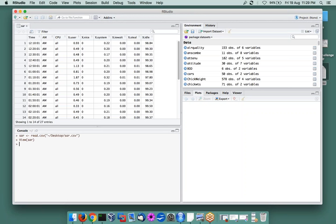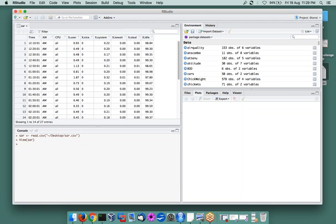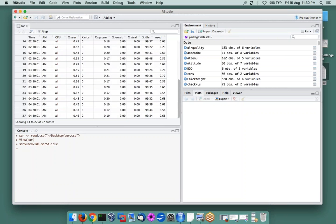So it's giving me so many metrics, like at this time I have 28 core CPU. This is the user space, system time, this is idle, right? So this is giving me idle. So let's say I want to calculate what is the CPU utilization. What will be my CPU utilization? I can say sar$used, right? I define a new variable. I say is equal to, my utilization will be 100 minus idle, right? So here this parameter is saying idle. If I subtract this from 100, that will be my utilization. You do not see that column here, but it will be automatically created once I execute this command, right? So I can say sar$x.idle. See, now it has given me CPU utilization for that many cores.